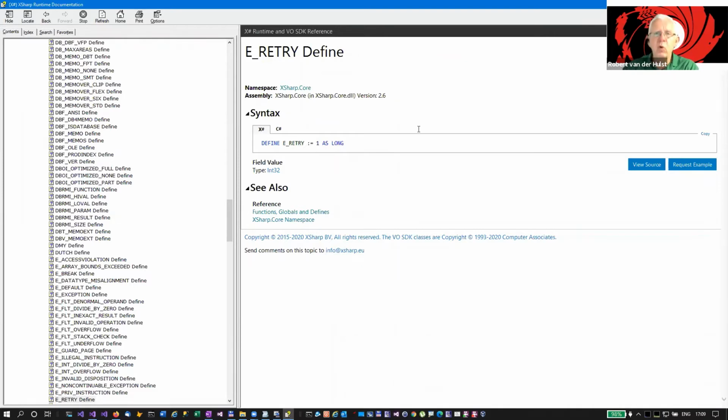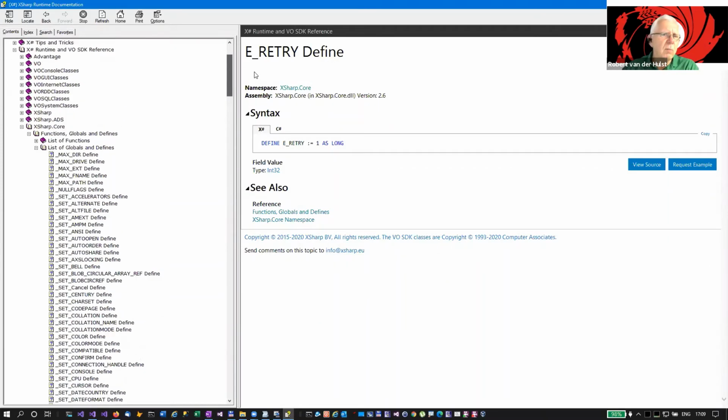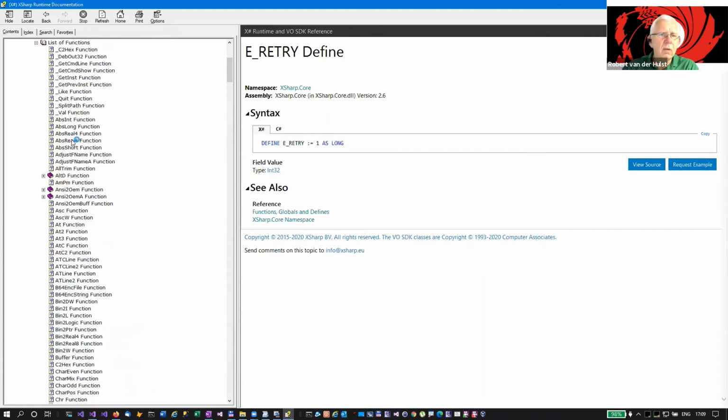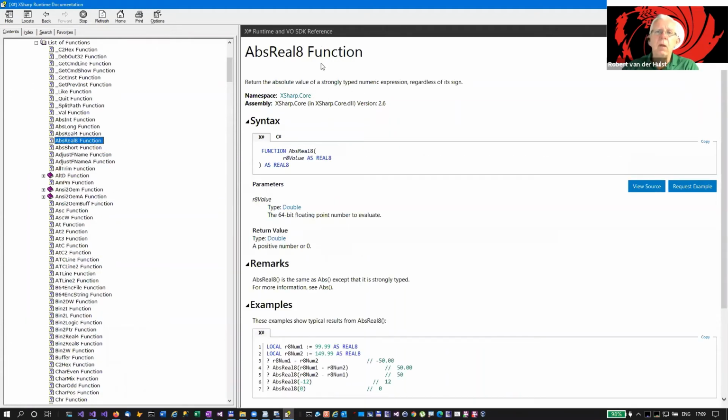We could detect it because it had a constant property on it. And what we also do is we generate the page for eRetry define, which originally had something like the field eRetry in the functions class, and we generate eRetry define, retry define. And for example, for a function, this used to be functions.addReal8 method, and we changed the generated documentation to read addReal8 function.